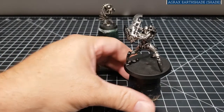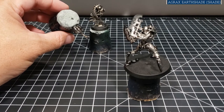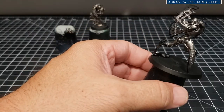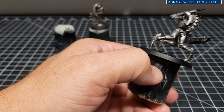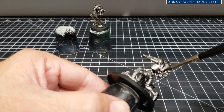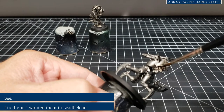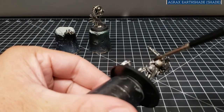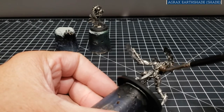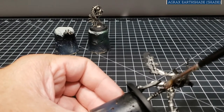Okay, so now that the Plasmacyte is back here, I already went ahead and gave him a shade of Agrax Earthshade, which some might refer to as Earth Brown, but we won't speak of this. So now it is time to go and shade the rest of it. I forgot, I want these spines underneath the top to be silver, so make sure you hit those, and then come in here and give it a nice wash and dull everything down, including the body, getting into the rib area. Just everything that you just painted with Leadbelcher, obviously you're now going to give a nice washing of Agrax Earthshade.